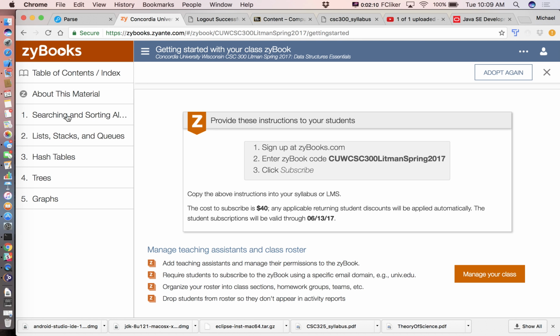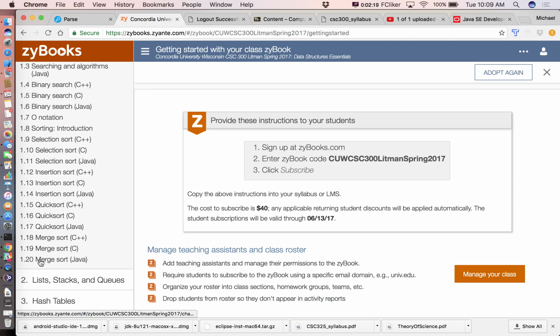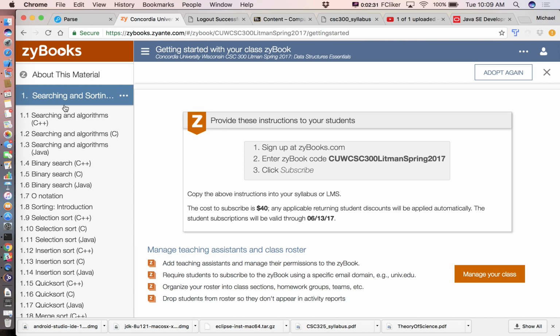We're going to start off by talking about some searching, sorting stuff, which we did actually talk a little bit about last semester, but specifically we're going to be looking at, did we do merge sort last semester? Yeah. Okay. So we'll kind of breeze through this first section pretty quickly. But really what we're looking at is this big O notation from here. As you look through this, you can see this book is designed for C, C++, as well as Java. So any section that says Java next to it, that's the one we're interested in.